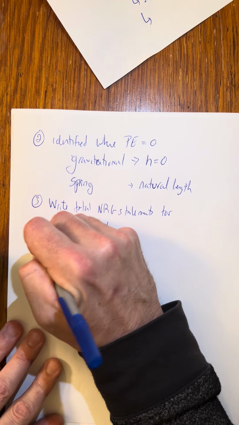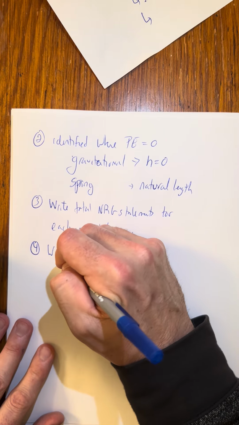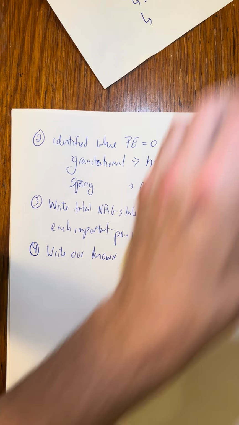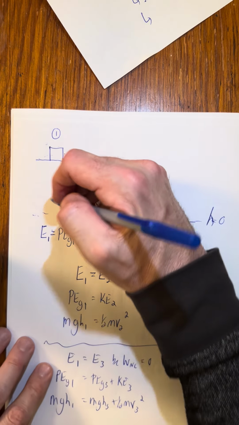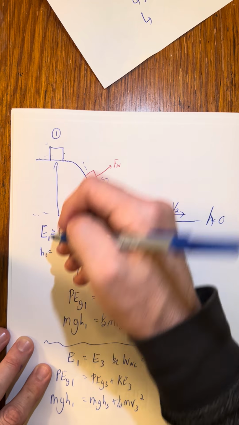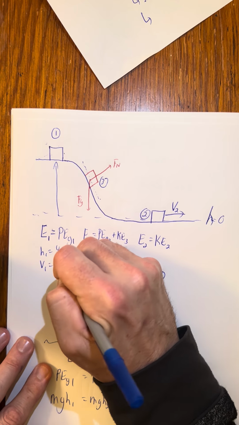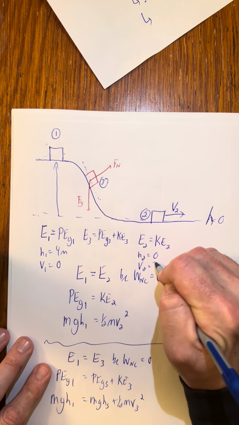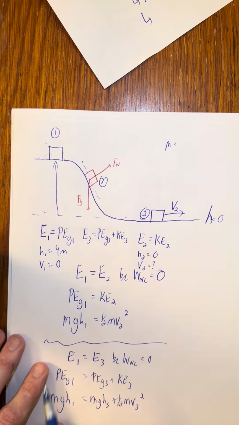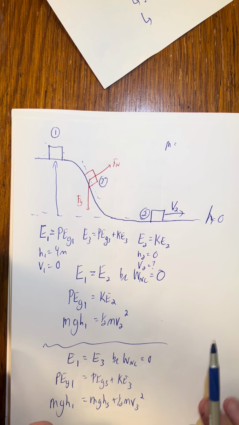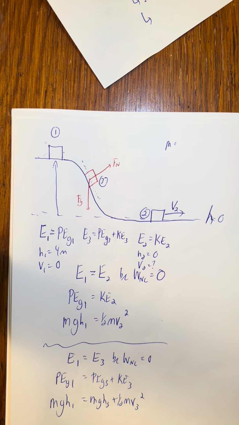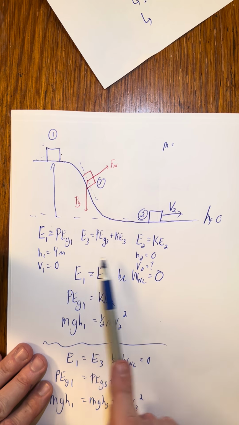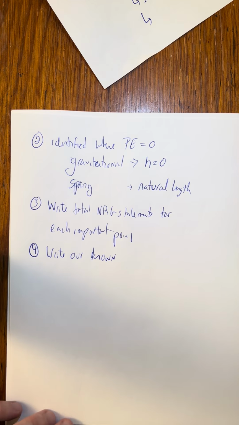After that, I didn't do a problem here with numbers, but what we'd want to do is write our knowns. And the reason why we do all of this stuff first is because that lets me go back here and say, okay, well, height 1 is equal to 4 meters, and velocity 1 is equal to 0. Here, height 2 is equal to 0, and velocity 2 is unknown or something like that. And we write our mass, but I want to know things about heights and speeds at various points. So it's good to have identified where all those points are with my list of knowns. And I like this little structure here where I'm writing the total energy statement and then my list of knowns below each of those total energy statements.